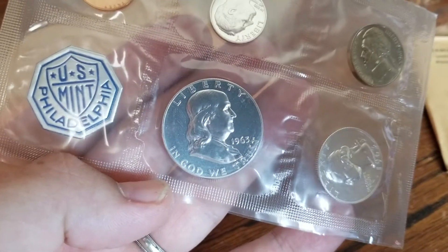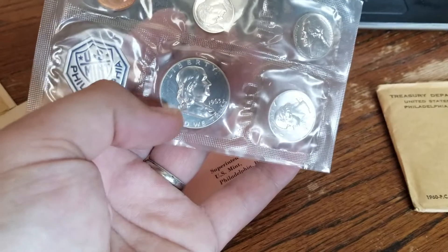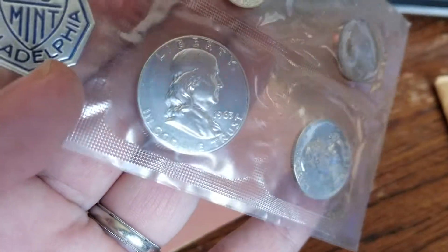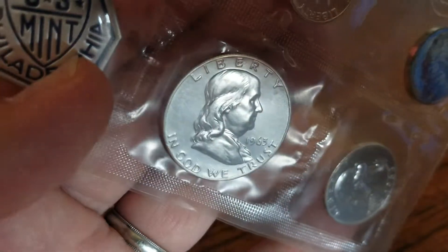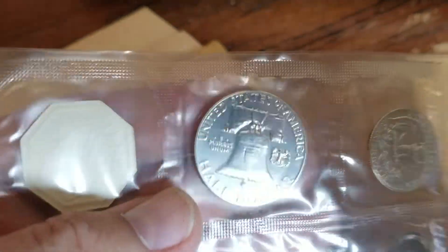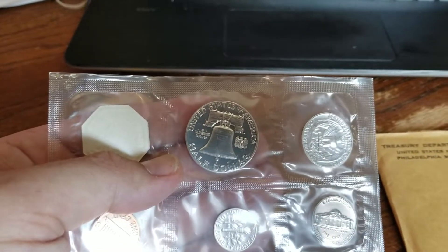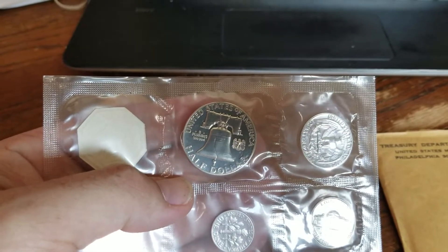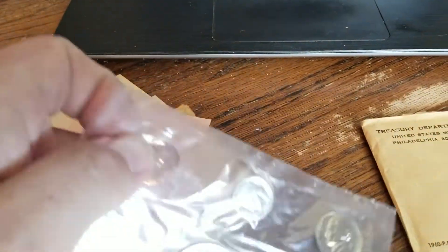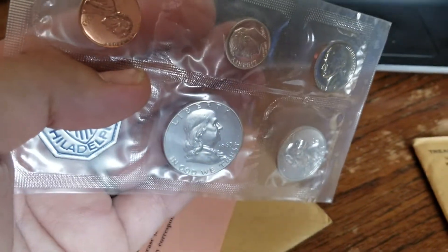Is that Franklin a cameo? Close up, far away — it almost does. You can see it's darker and a little bit lighter; you've got that contrast. Most of the scratches on these coins are going to be on the plastic, though sometimes there is scratching on the coin itself. When considering cameo, you've got to make sure you consider both sides. Either the obverse or the reverse could be cameo, but if both sides are not, then it will not receive the cameo designation.